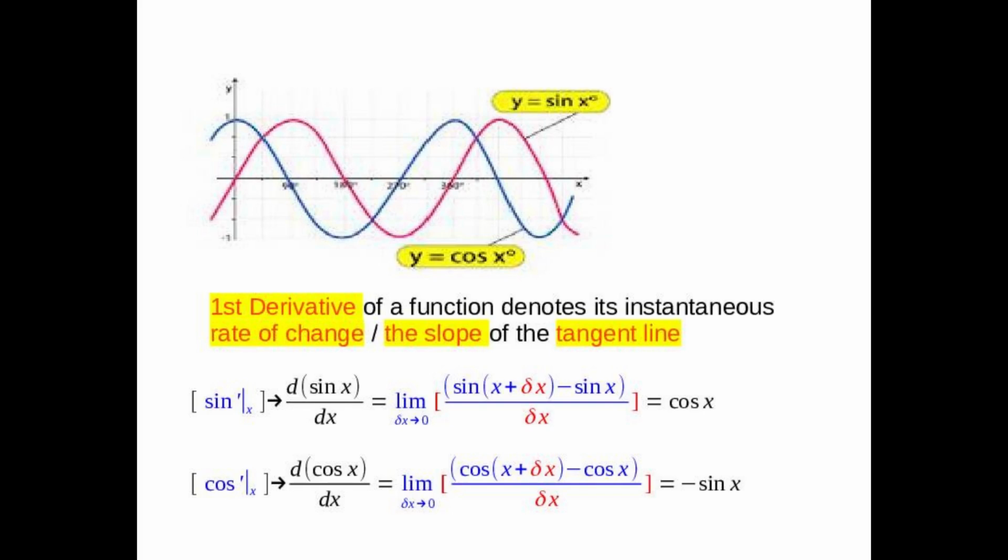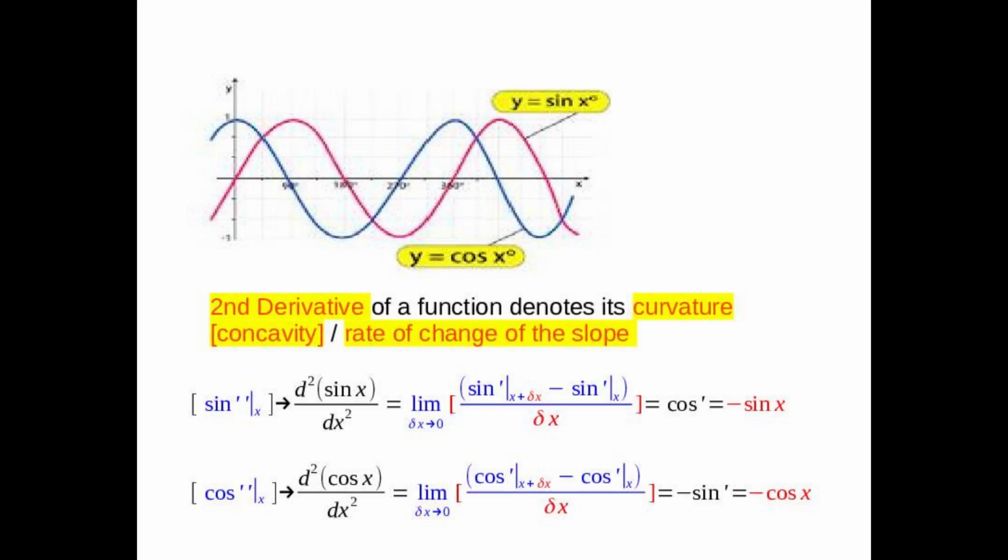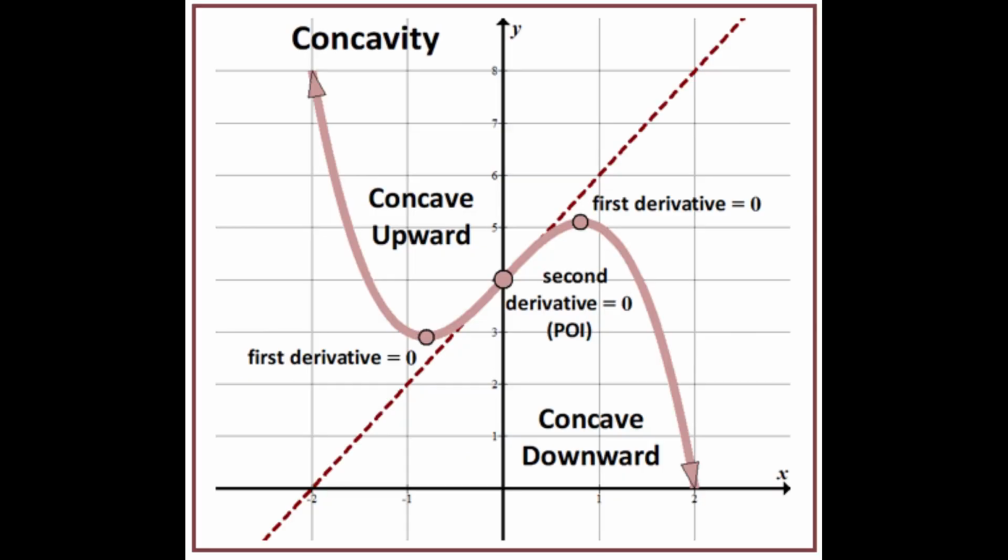This derivative is also a function of the same argument, generally speaking different from the original one. A derivative of the derivative is called second derivative. It denotes curvature, also called concavity, of the function graph. It is rate of change of the slope. The third derivative would mean rate of change of the concavity, and so on. For most applications, we don't need to worry about third and further derivatives.